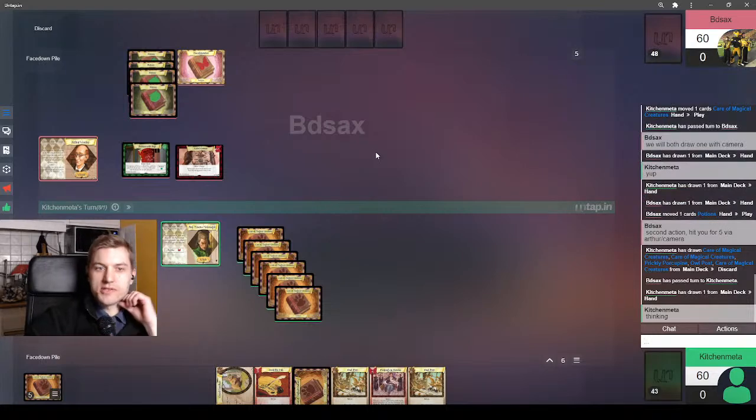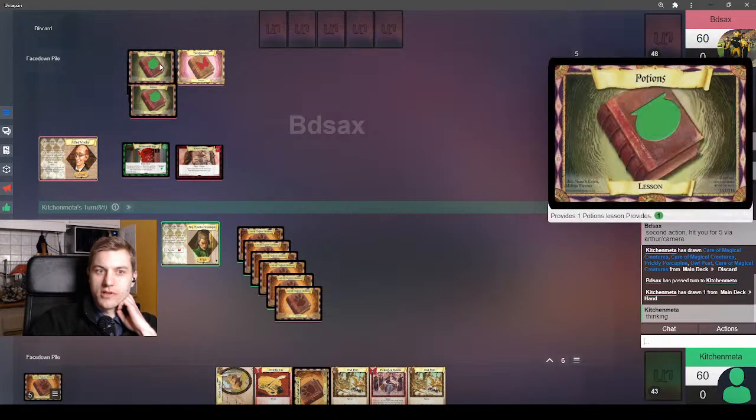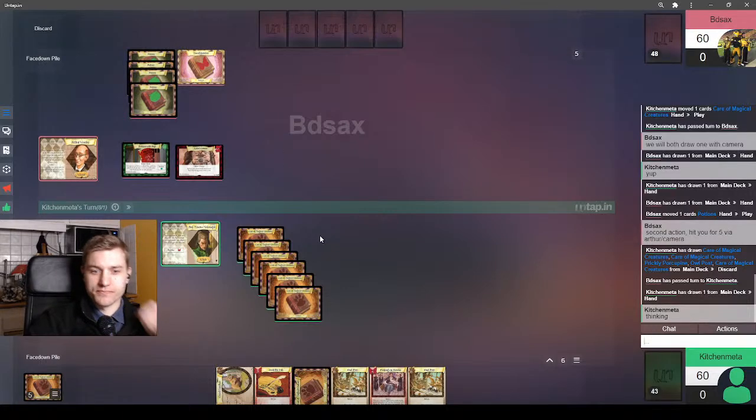So he requires to play the broken item now if he wants to get rid of Colin's camera. That's going to be 7 power. And right now he's at 6 power. So we could stop him from doing that. But then again, if he plays it, we're sort of fine with that. We can play Picking on Neville on it. I'm not sure.